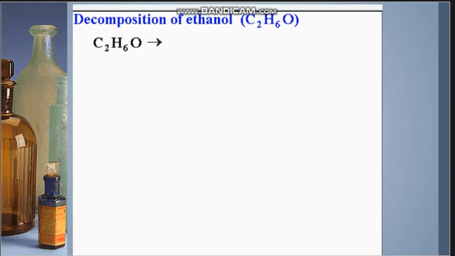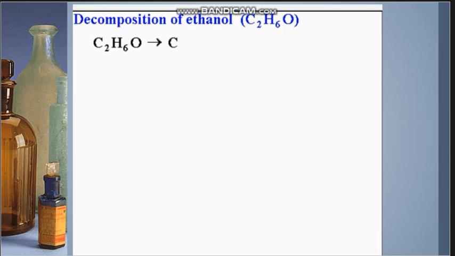What are the products in this equation? Well, the products of this equation are simply the elements that are in the molecule. What are the elements in this molecule? Well, the first one there is carbon. Now, we usually represent an element by simply giving its symbol. So we just put a C on the product side of the equation, and that tells us that carbon is a product. The next element is hydrogen.